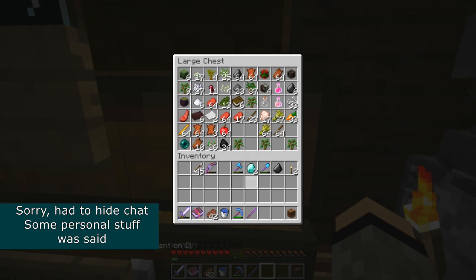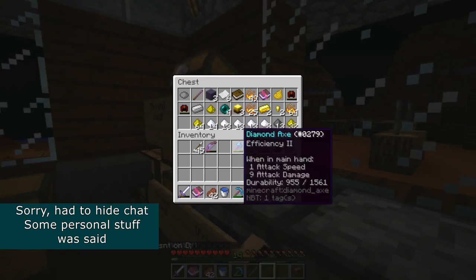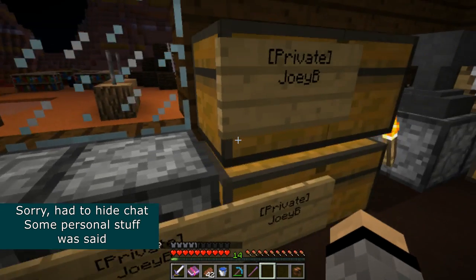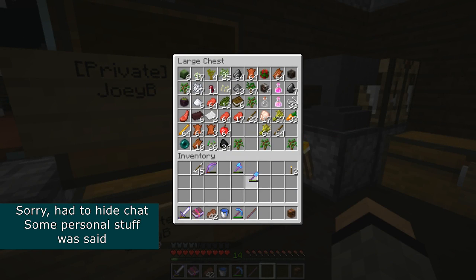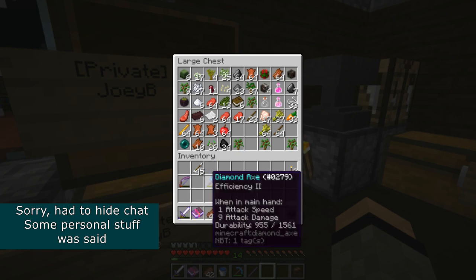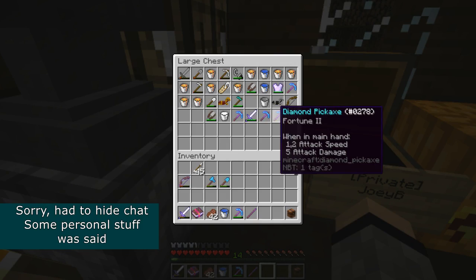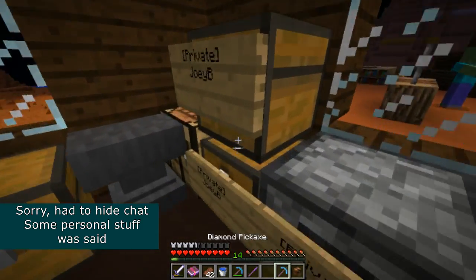Actually, place this in here. Place the diamonds. I'm gonna place them in here. Flint goes in there. So much stuff I have. Yeah, I don't have all the things I need. I need to get my fortune too. Let me just get my fortune too.